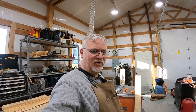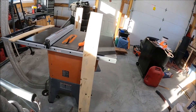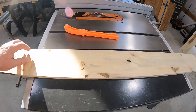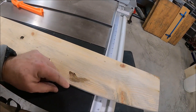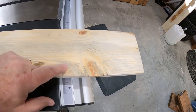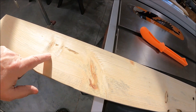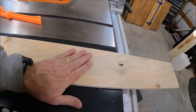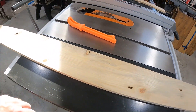One down, three more to go. As you can see, that really ugly piece of wood — it might not be something you would use for structural building, but for blue stain paneling or gun stock, you could fill these holes with epoxy and this is going to look gorgeous. The staining in here brings out some of that figure — just beautiful how that flecks out. It's gorgeous, beautiful stuff. This is going to make really nice paneling.